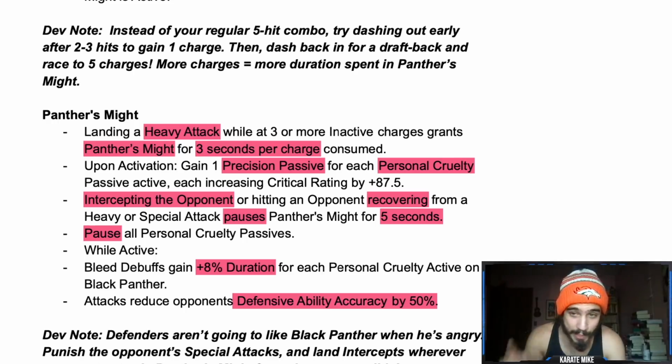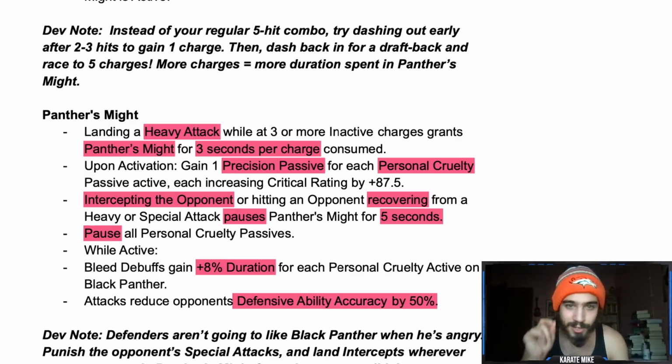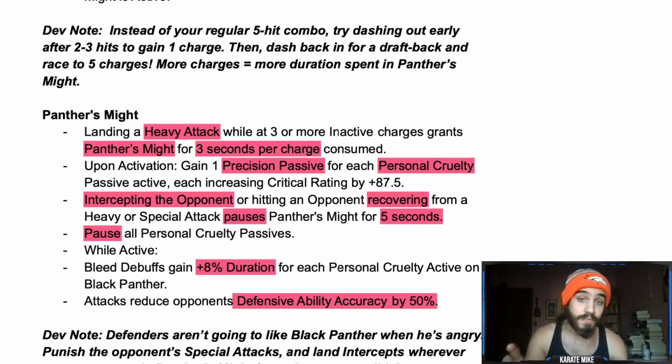So this is why you want to be very, very aggressive at all times. You want to do a lot of intercepts with this guy, because when you enter Panther's Might, you also pause all personal cruelty passives. So at this point, you want to have 15 cruelty passives, you want to have your 15 seconds of Panther's Might, and you want to have your 15 precision passives as well.